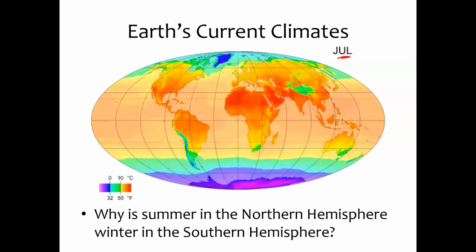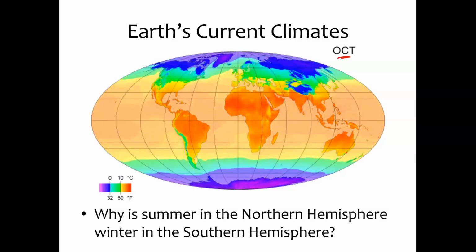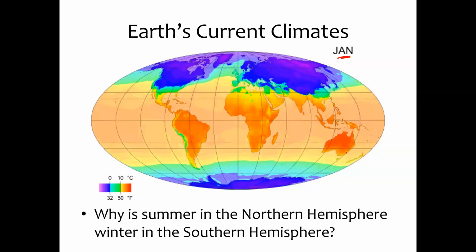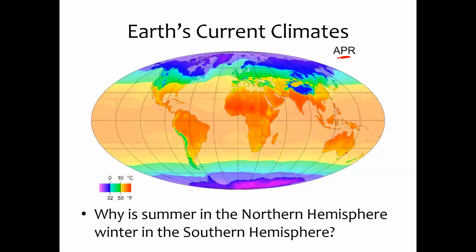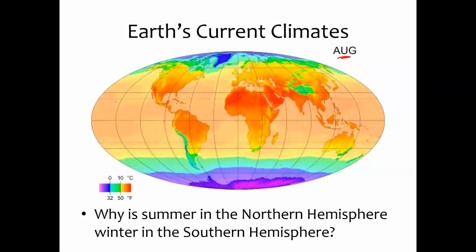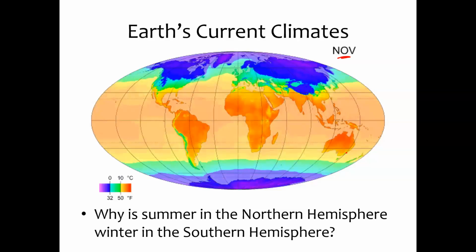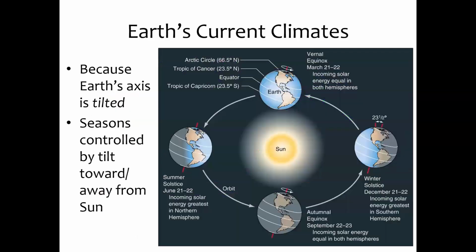And why is that? Any explanation of our climate and how seasons operate has to reflect the fact that these temperatures are going to be opposite on opposite sides of the poles. It all comes about because Earth's axis, that imaginary line running through Earth around which it spins, is tilted. And as Earth revolves around the sun, that axis stays in the same orientation, but when it's on one side of the sun, one hemisphere will be tilted towards the sun. And the other is tilted away from the sun.